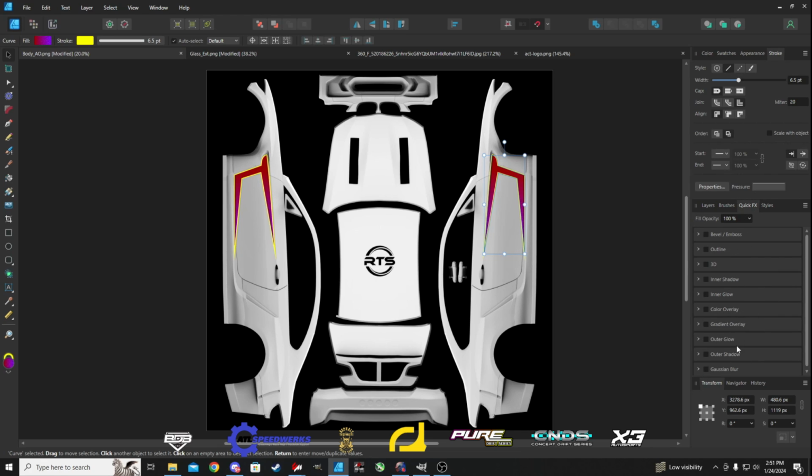Effects also save with the style. So say you have a shadow or an outer glow, or you made it 3D, or you beveled it, or whatever, all that saves with the style as well. So you can have multiple versions of the same style just with different effects on it, for different applications. So there's that. You can do a solid color, do a gradient like I showed you.